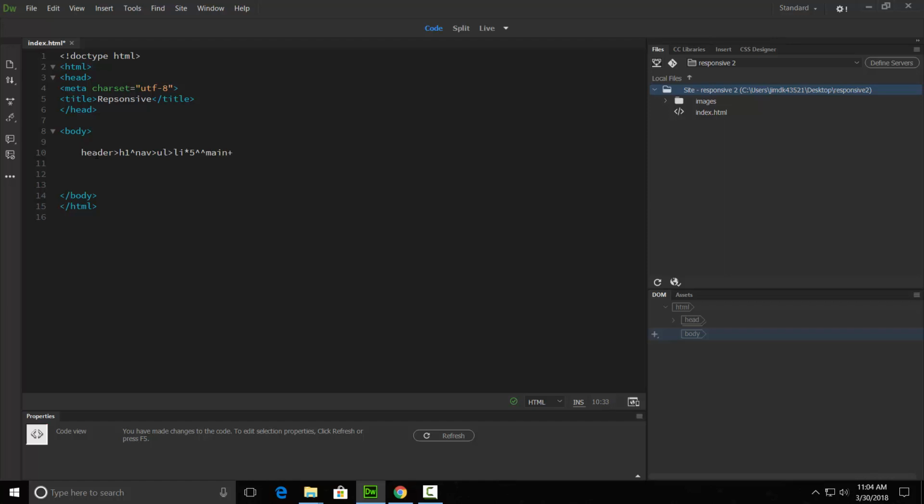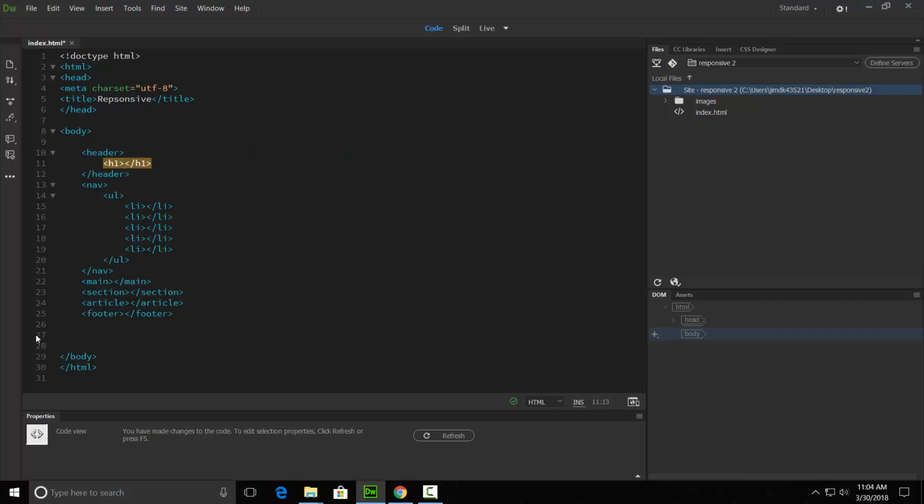And then next to main, I've got the section that's got multiple columns. For that, I guess we'll do article. Or no, we'll do section. And then we'll do article. That's where the images are showing. And then we'll do footer. All right. Cross your fingers and hope that this Emmet works.